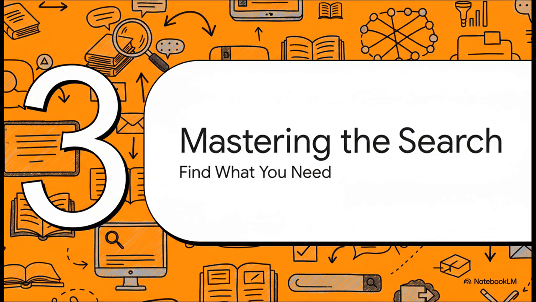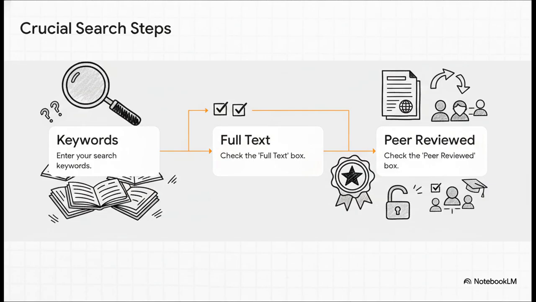Okay, we're in. This is where the magic happens. Now we're going to talk about how to actually use the search so you don't waste time and you get the absolute best results for your topic. So, to save yourself a massive headache, there are 3 things you've got to do on this screen. First, obviously, type in your keywords. But then, and this is super important, before you hit that search button, look for 2 little checkboxes. You want to check full text, because what's the point of finding an article you can't read, right? And the big one, check peer review.